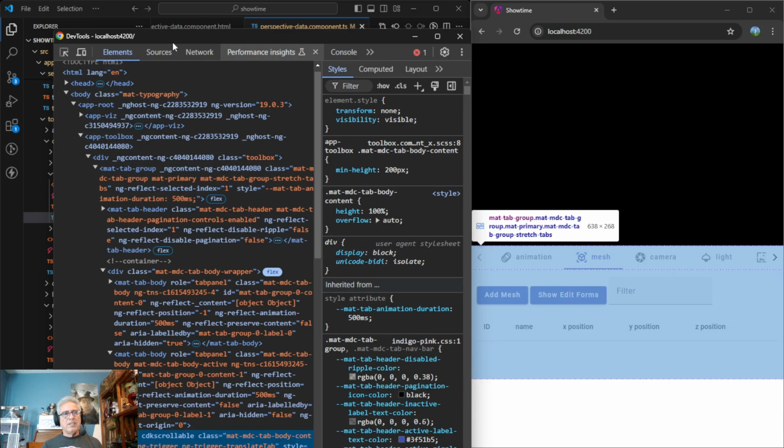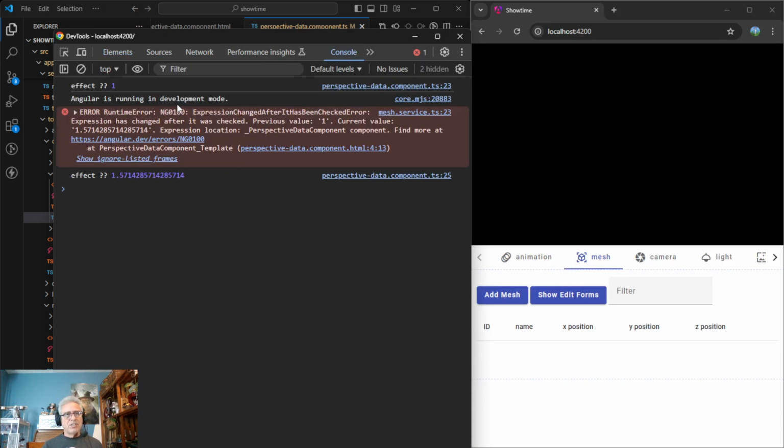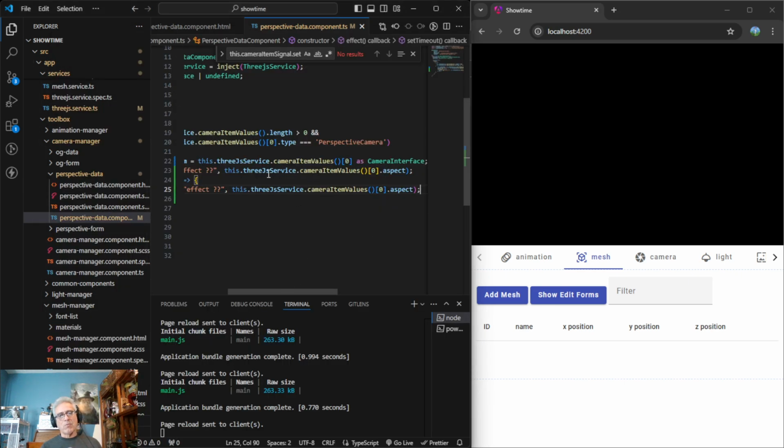Okay, so you'll see that when it executed initially, it was 1, but then you wait for one cycle, and now it's 1.56, even though it's pointing at the exact same value, and that's because this is a reference right here. And that is an issue. That could really turn out to be a real issue. We probably want to make a shallow copy of that value.